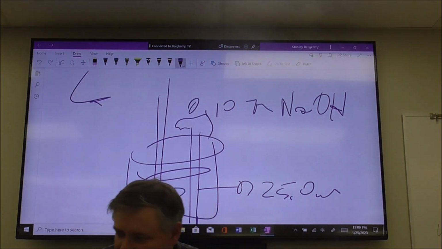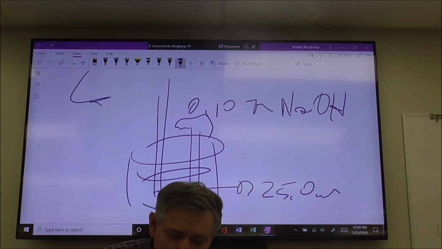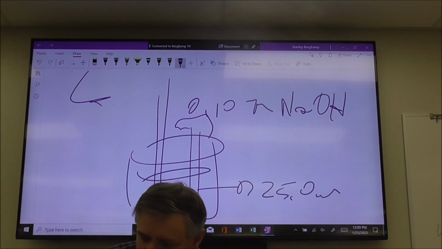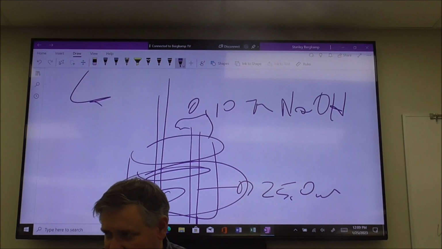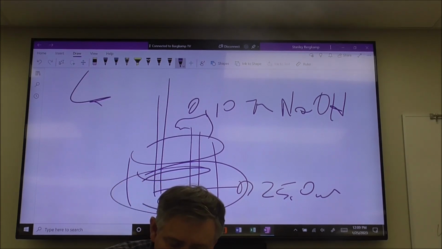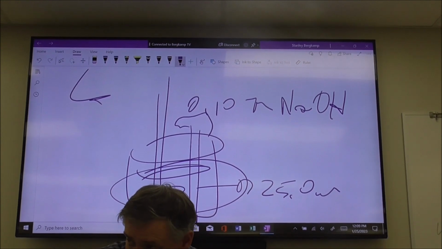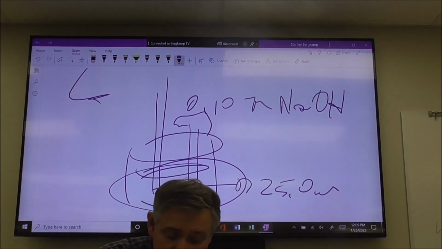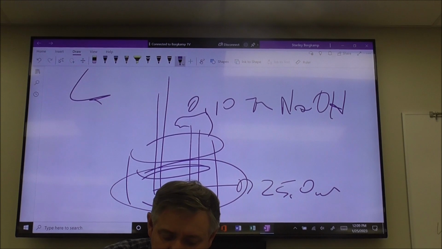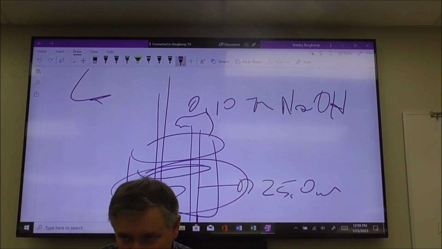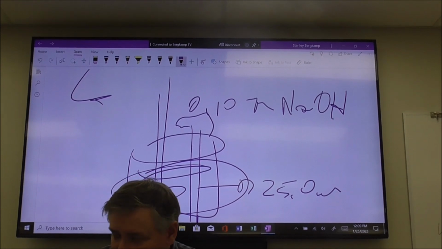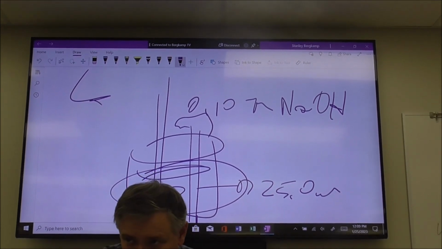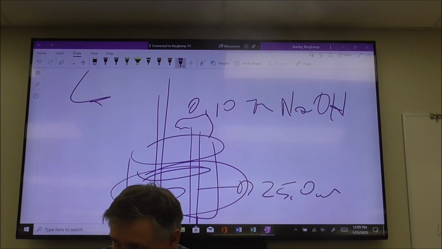So, on that calculation 1, now you're going to start over. You're going to put in 25 milliliters of acetic acid. But then you are going to add, and I tell you exactly how much to add, 0.0373 grams of sodium acetate into that beaker. So as soon as you add the sodium acetate, what does it become? A buffer. Now it becomes a buffered solution.